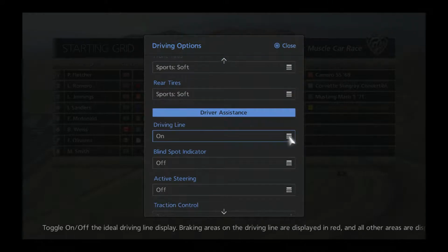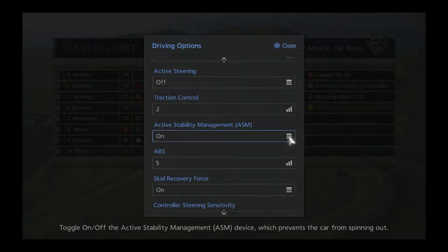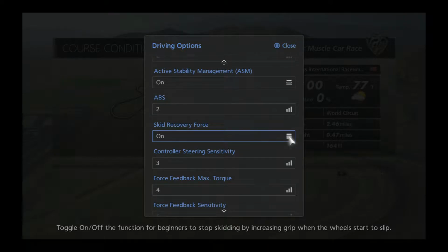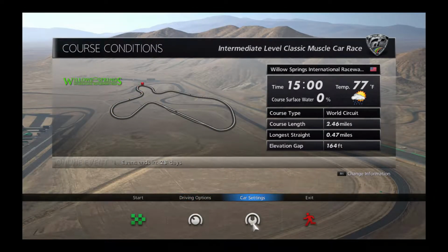Sport soft tires, driving line on. Traction control we've got set at 2. ABS we've got set at, gonna set that at 2 also. Everything else is just how I always do it. Car setup.